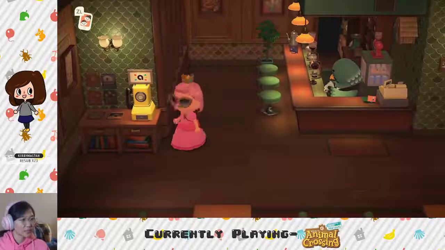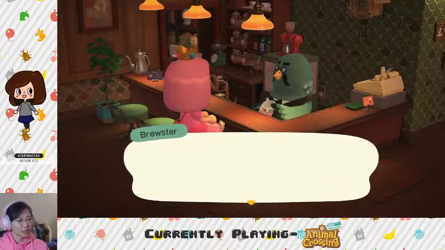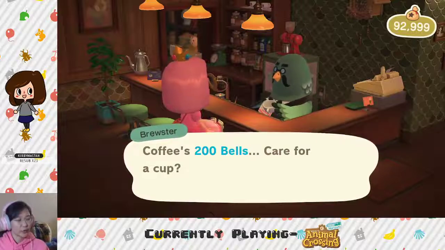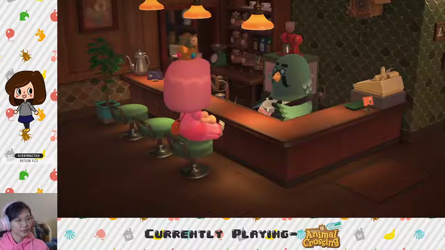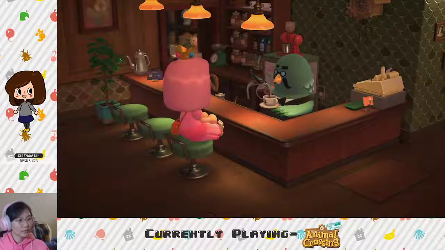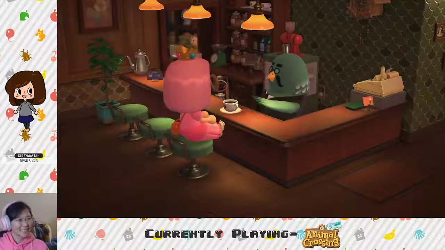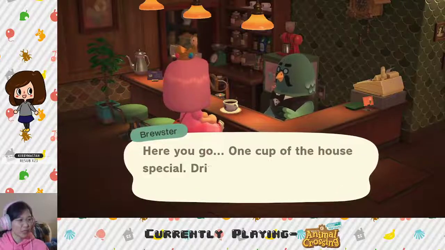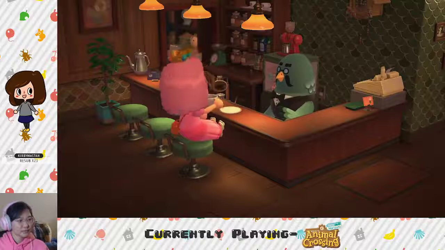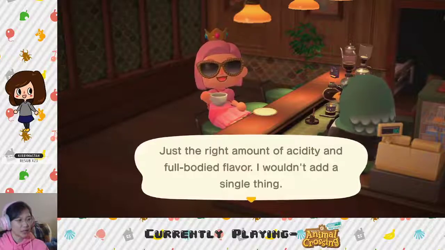Oh, I could call amiibos. I won't do that today though. Thanks for passing that message on back on that remote island. If you ever find yourself in need of a cup of coffee, just swing on by. Coffee's 200 bells. Care for a cup? Yes, please. Even though, in real life, I don't like coffee. Sure. This is so charming, though. Here you go. One cup of the house special. Drink up and enjoy. It's perfect, just as it is. Just the right amount of acidity and full body flavor. I wouldn't add a single thing.